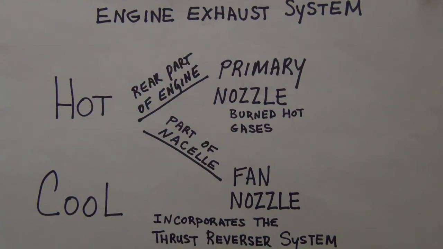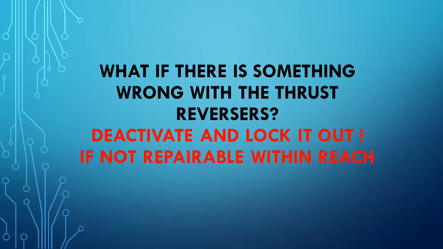Now let's go ahead and go into deactivation. Now that I've identified for you some of the components, you're getting ready, you've got a fault message, there's a problem with the thrust reverse system. Now what do we do? This is where it's not fixable. Let's say you have a plane that's come down, and maybe there's some indication, but you find out this is a fault that cannot allow the plane to go back up in the sky.